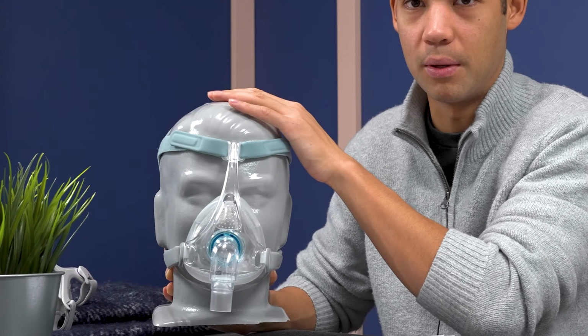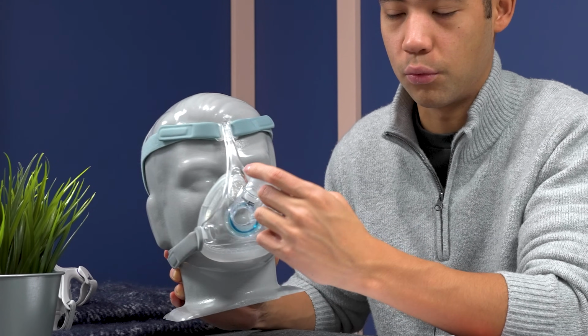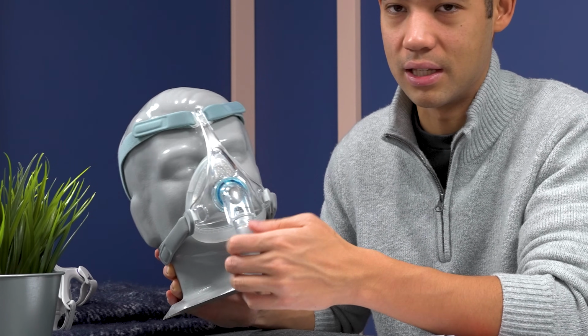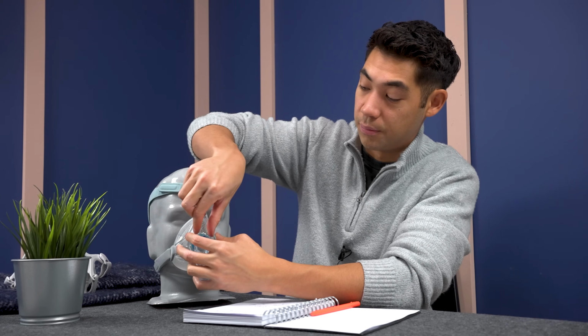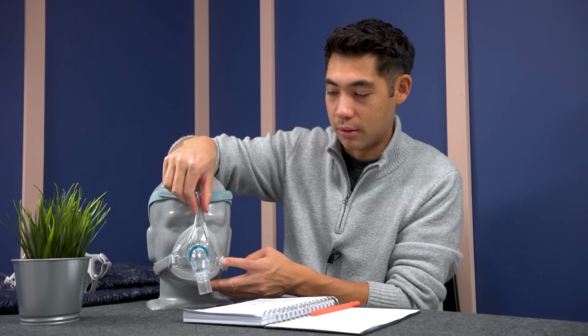Now I already talked about the benefits of a top mounted mask. So that is, I guess, a con of this mask, but you do get like a 360 ball joint with this. So it's as good as it's going to get. And of course you have the stability bar going all the way up. Now I know with masks with kind of a stability bar like this, it looks a little intimidating because it just looks really heavy from the front.